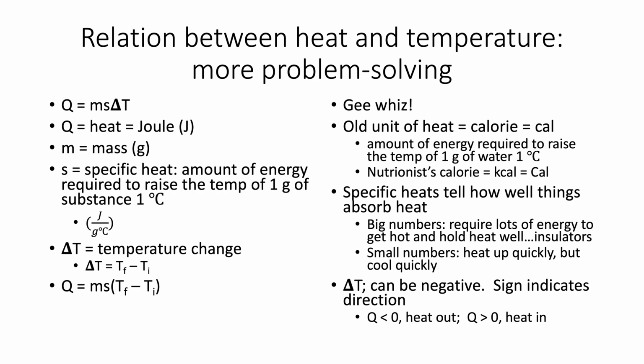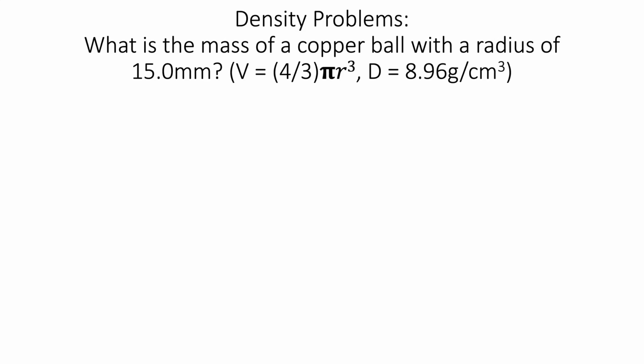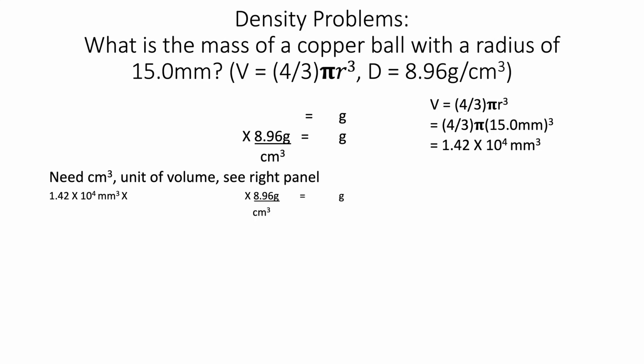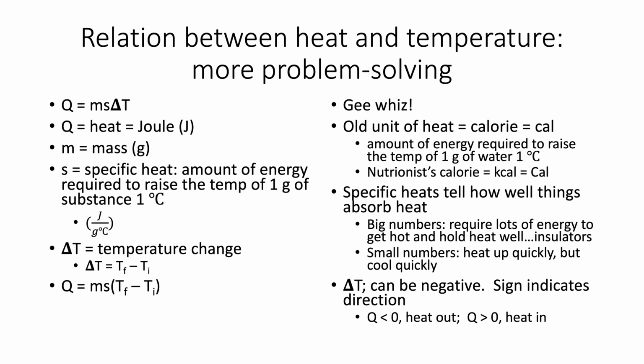This is the second half of the problem-solving slides, which is basically density and specific heat. So if you remember, we went through density problems, did this whole mess here. Okay, so now we're going to look at another relation. I mentioned before there's a relationship between heat and temperature. This is really more about the problem solving than this relationship. That relationship is this on the left.